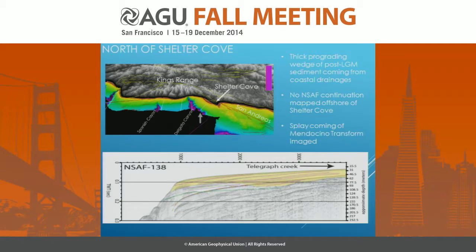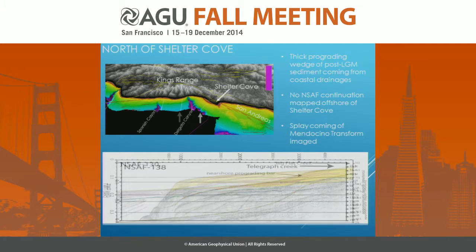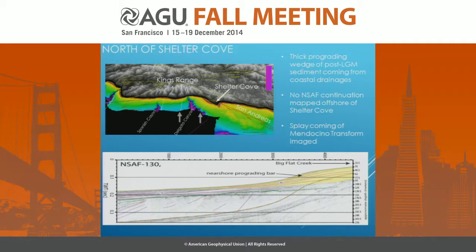So just to speed up here, when we get to the northern part, where the San Andreas moves onshore, we collected more seismic profiles to address the question of how the San Andreas fault might play into the King's Range terrane. This seismic profile doesn't show much other than a thick Holocene wedge deposit and little faulting. Continuing on to this deposit in front of Big Flat Creek, there's another very thick Holocene deposit with no visible faulting within the marine sediments.